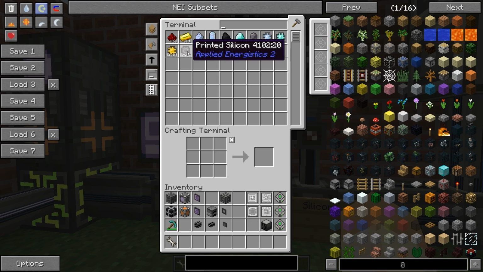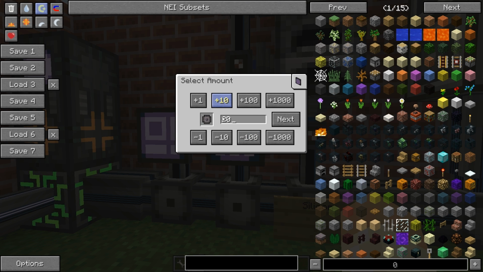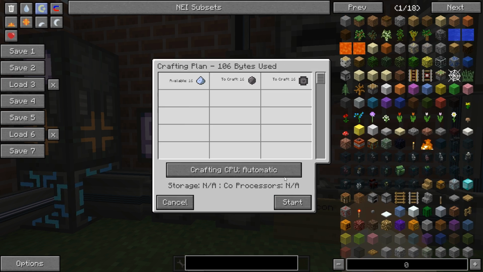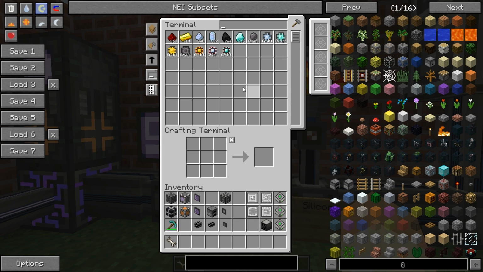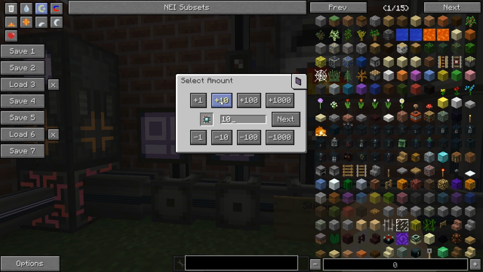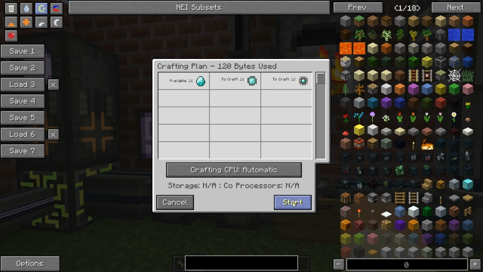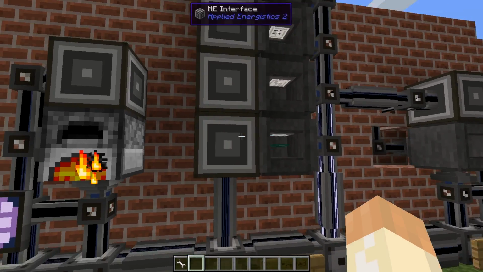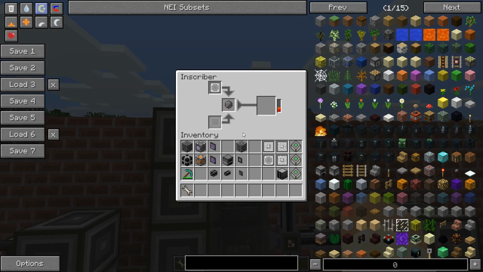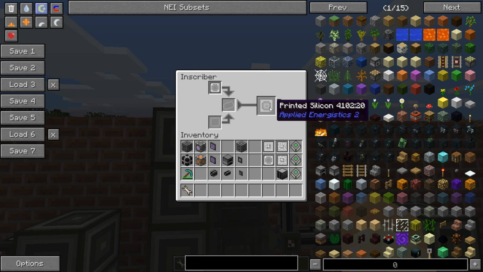Then I should order 16 of these first, the printed silicon, and then I can start the process of making 16 processors. Now what we'll see is that this inscriber will make 16 printed silicons directly.